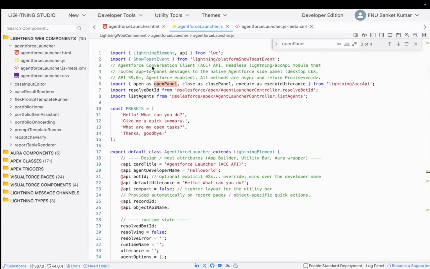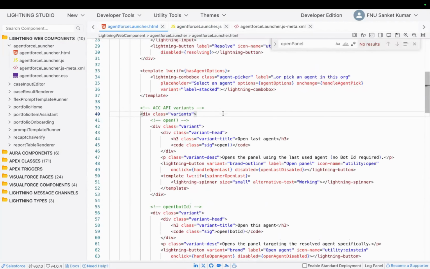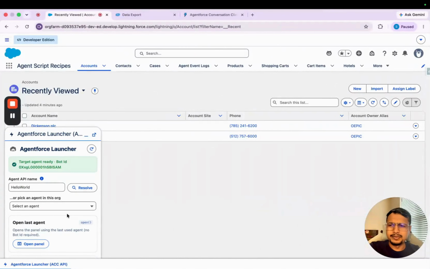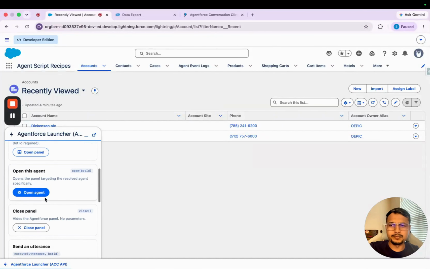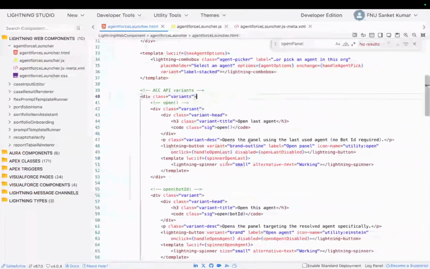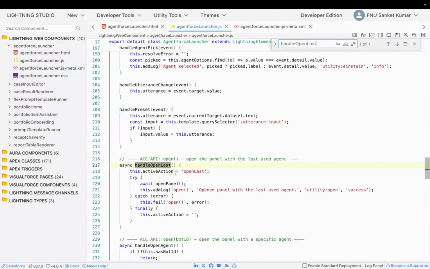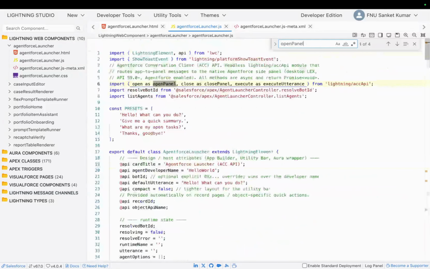So let us see the first button. We had 3 buttons, right? If you remember, we had open panel, open agent, and close panel. Let's go to the open panel button first. Whenever you click on this, it is executing this handler, open panel. If you go and search for that, here we are executing this open panel method. Where do we have this defined? Here.